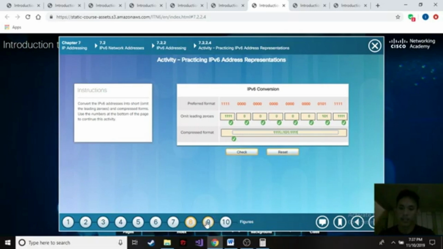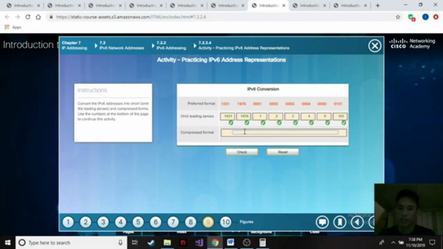So the next number, just copy again the preferred format, then 1976, 1, 2, 3, 4, 0, then 101.